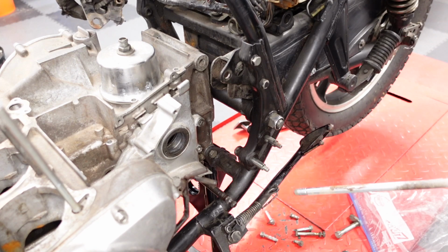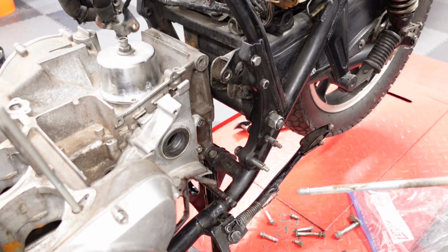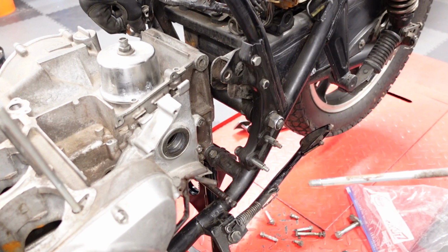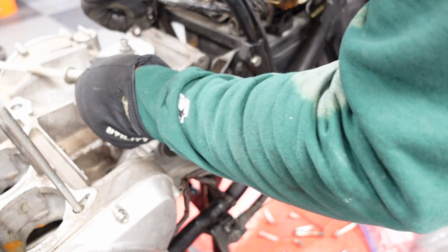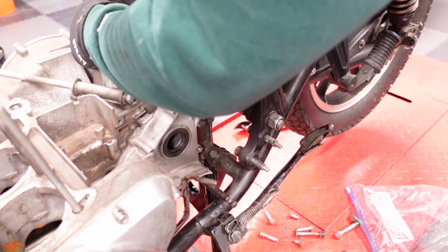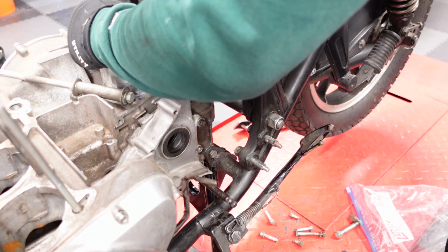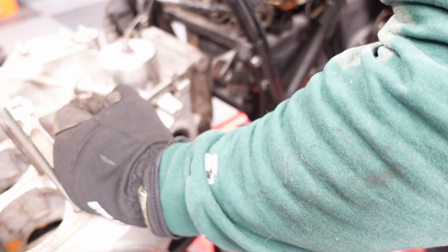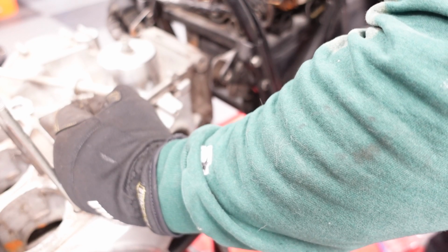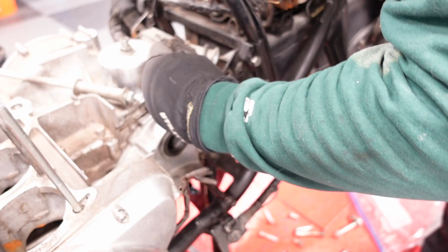Is this an engine mount? I think it is, right? So it goes like that. And yeah, I think this one is supposed to go over here. Again, this is not the right motor for this frame, but I believe they have the same proportions.